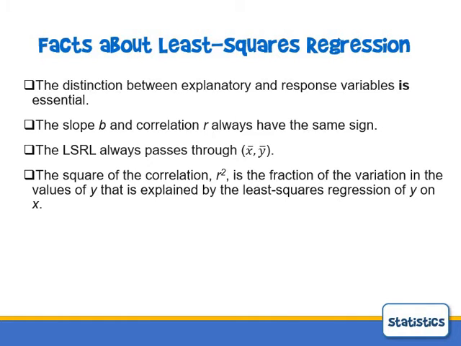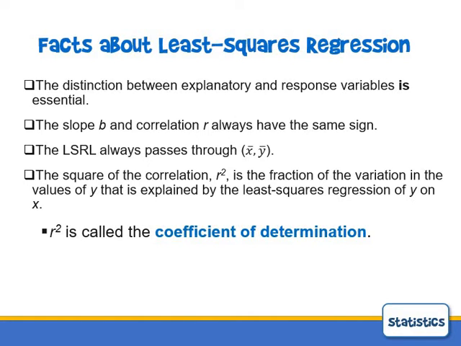And then r squared, why does your calculator give you r squared? Well, we call that the coefficient of determination, and it actually tells you something. The line explains some of the variation in y that's explained by x. So the fraction or proportion or percent, depending on how you represent the number, of the variation in the values of y that is explained by the least squares regression line. So like if r squared was, say, 0.6, then 60% of your change in y can be predicted using x and the least squares regression line. So we call that the coefficient of determination. It's literally r squared, and if we knew r, we could compute it, but since they're both useful, the calculator gives us both of those.